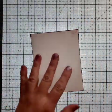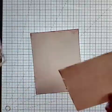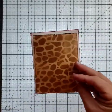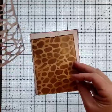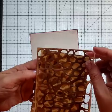Oh, and our loose stitched rectangles and our Gina Marie slimline stitch rectangles. I cut out the two bigger sizes in the stitch rectangle. Well, the biggest size and then the next one in. I'm going to take my rock wall template and just lay it.